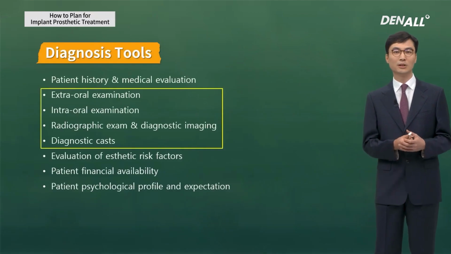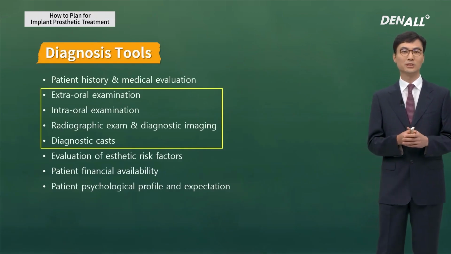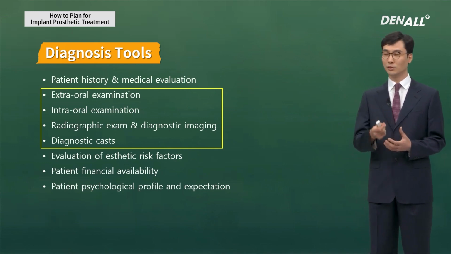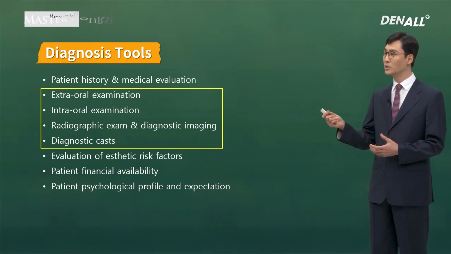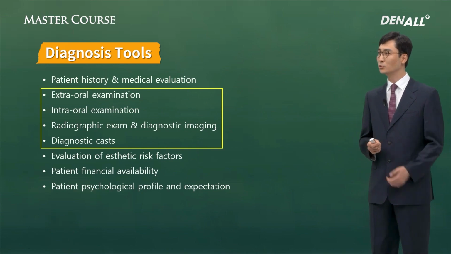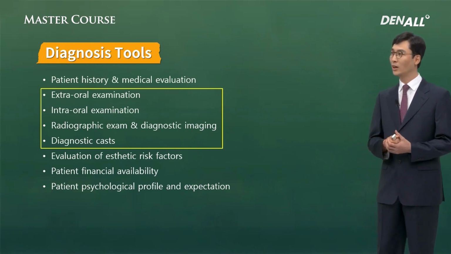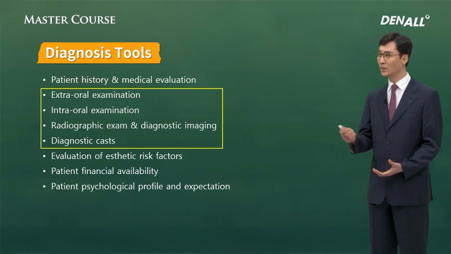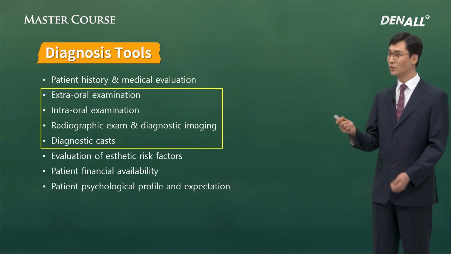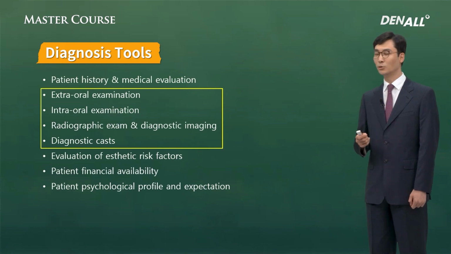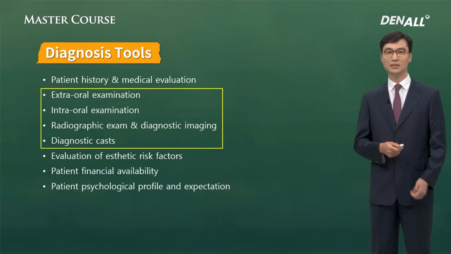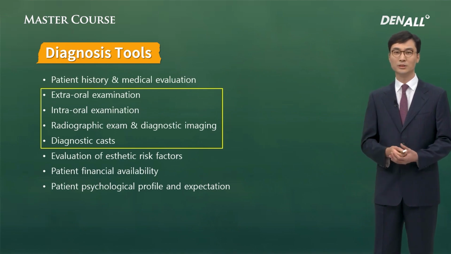There are many tools available to come up with correct diagnosis. As shown, you can see the history of patient and you can do medical evaluation as well. Extraoral and intraoral examination needs to be done as well as radiographic exam and diagnostic casts. Also, we need to evaluate aesthetic risk factors, patient's income, and patient's expectations.